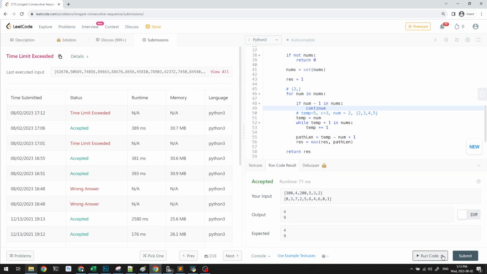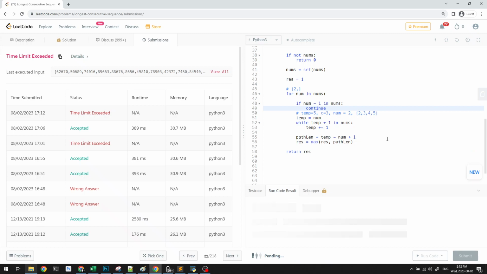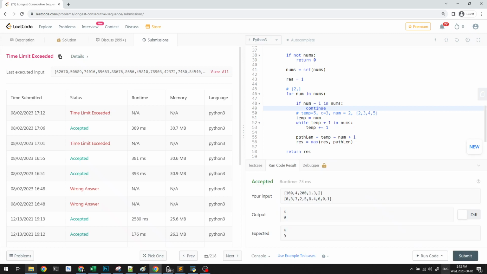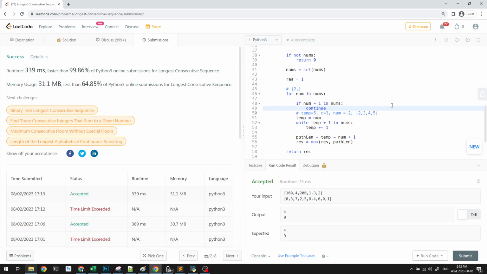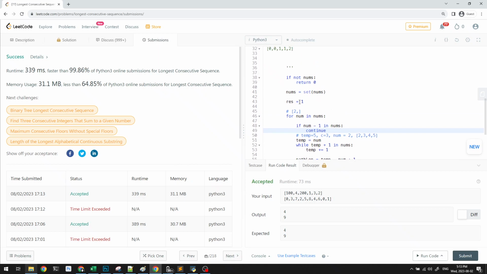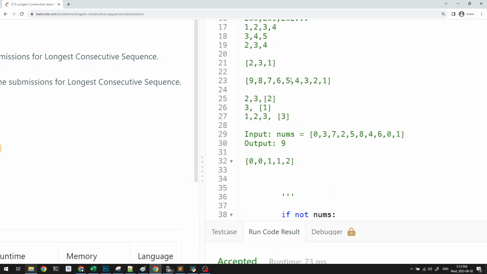So then let's just go ahead and try this out. And we'll click submit. And perfect, that turns out to be the best solution here. So again, just to illustrate what I did here, if we're at the number 5 here, well then I don't need to look forward because I can see the 4 is in the set, which means 4 will handle all of this.